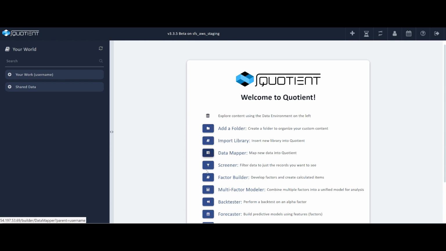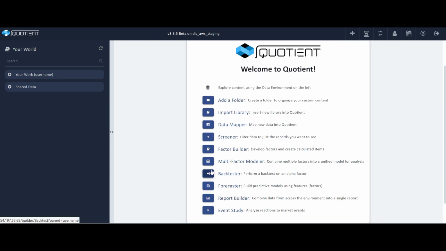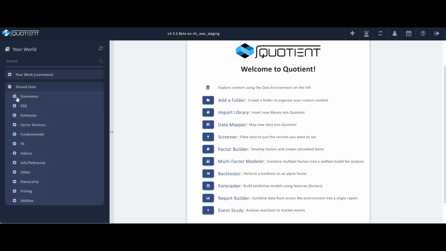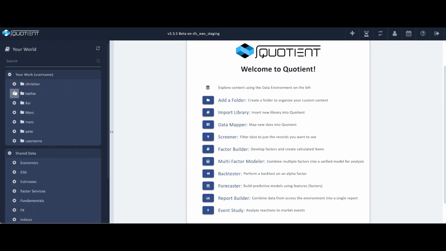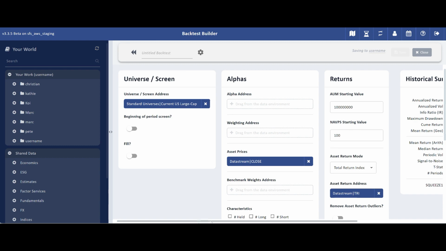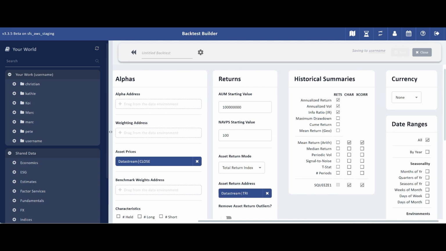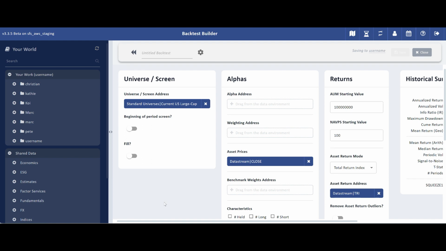Let's get started creating a backtest. With the Backtester module, the underlying data is licensed from your data provider and the data has been made available to Quotient. All of your data remains in your protected data environment. In Quotient, you can create a new backtest by selecting the Backtester module from the list of supported analytical modules available from the plus icon menu on the application ribbon. This action will take you to a backtest setup page where you can intuitively design your backtest study as desired.